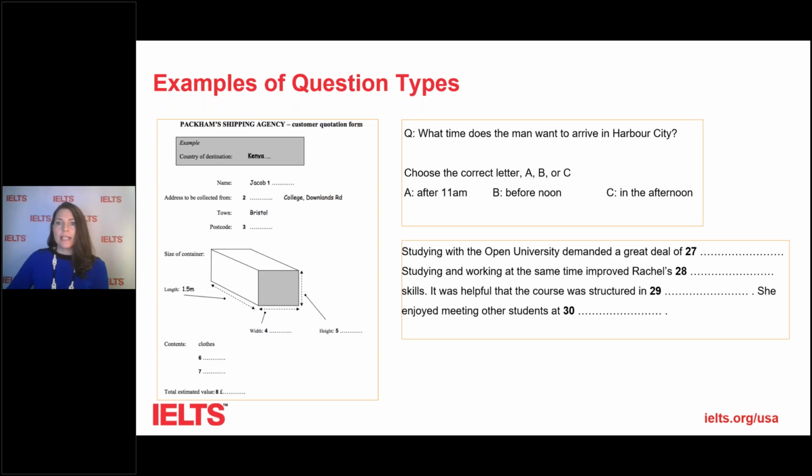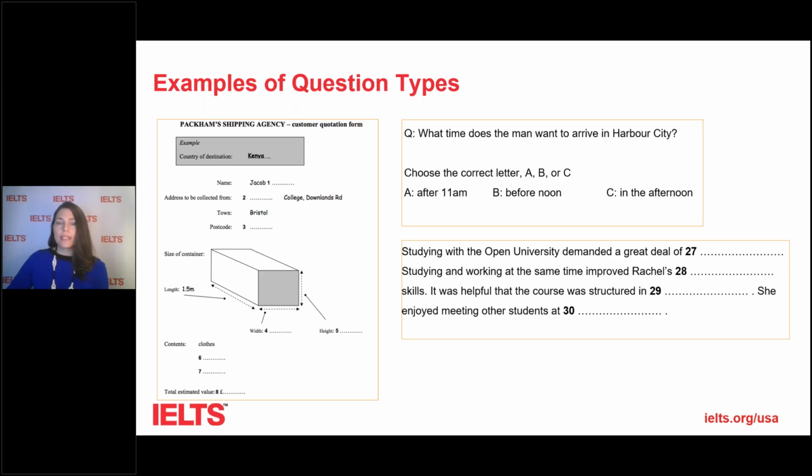Another kind of example here of a question type is summary completion. And here you would listen to a recording. This one comes from 2 people discussing a summer program, and you're completing the summary as you listen. The answers are in order as the recording goes. So again, you're not trying to answer 30 before you'd answer 27. Here you're also relying on some synonym usage because you won't always have the exact words said that you would write down.